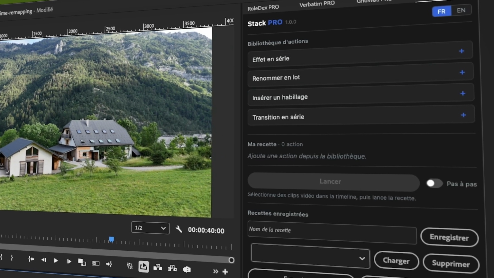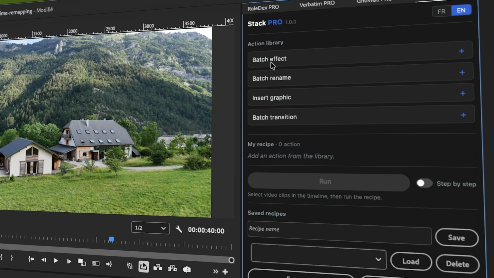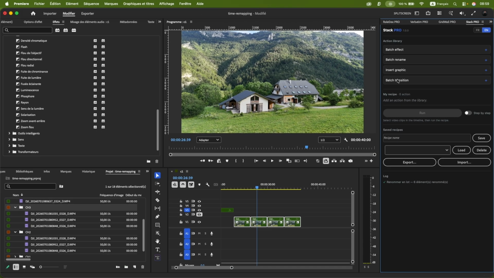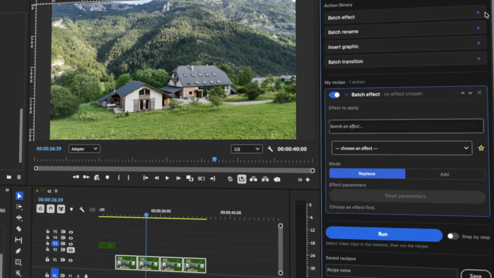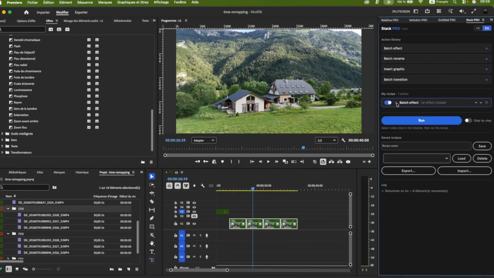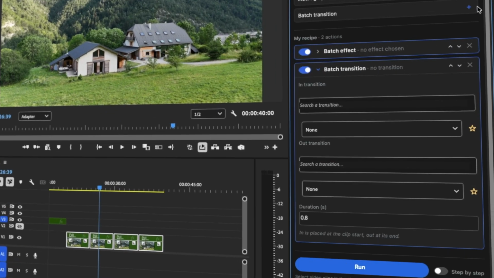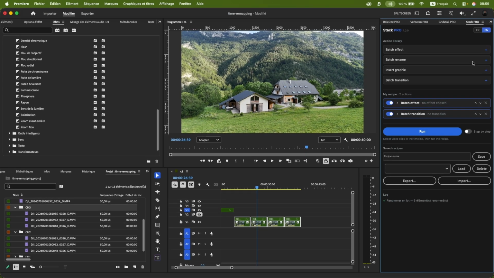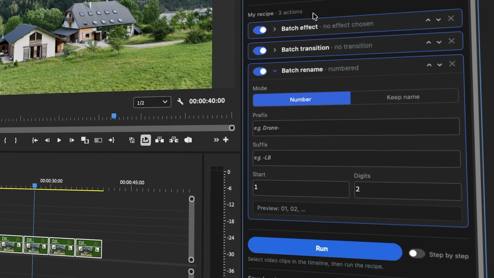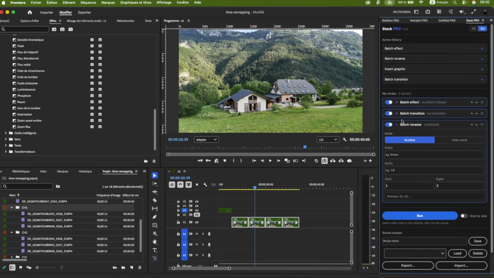Here is Stack Pro, a tool that will allow you to perform effects in series, to also be able to rename in series, for example, either bins or your raw video rushes. Incorporate various motion graphics and then carefully add smooth transitions between your shots. These tasks can be efficiently carried out individually or as a group. For example, if you ever found that you needed to integrate a new effect into the work, nothing prevents you from being able to fully and seamlessly integrate transitions, and then also rename a specific quantity of different elements that you will choose to select in your bins.